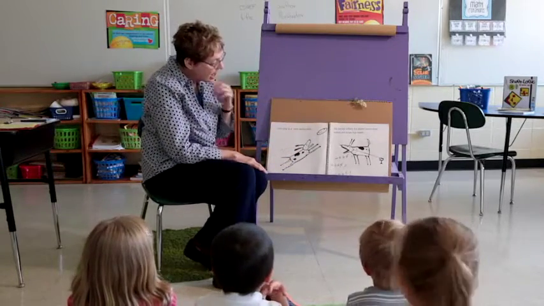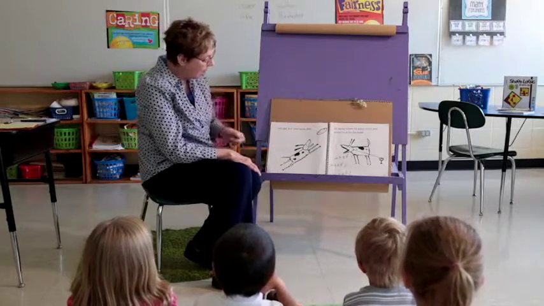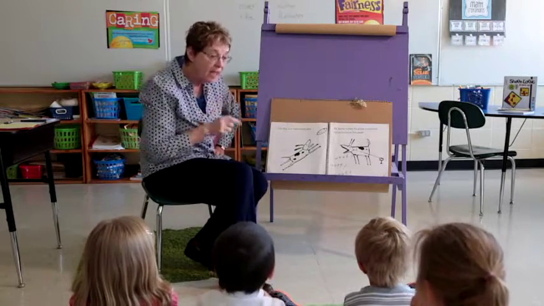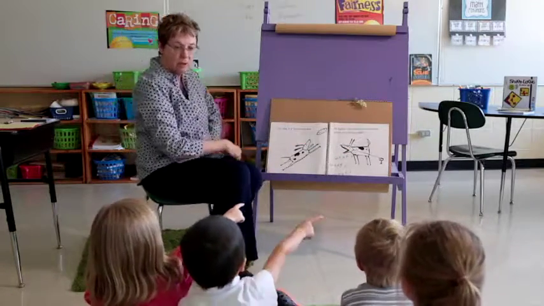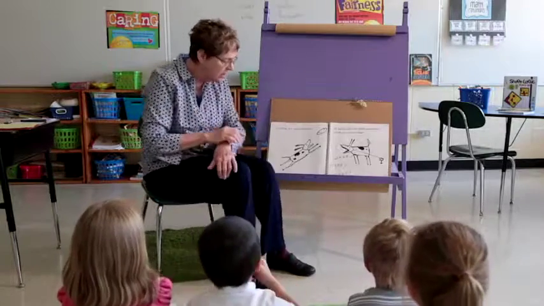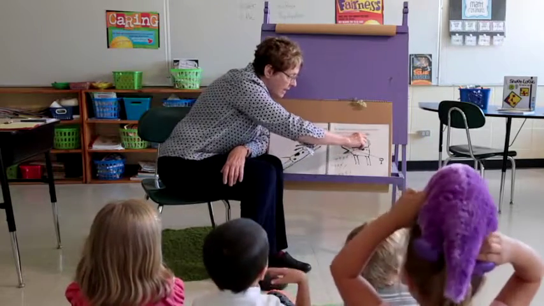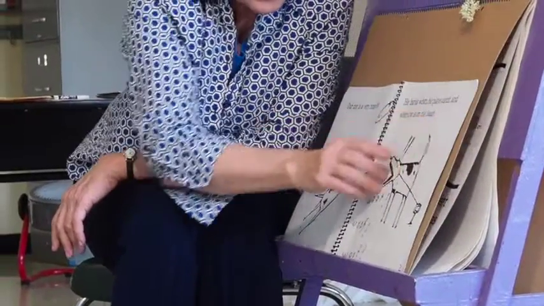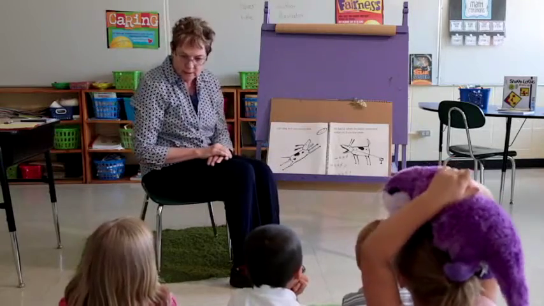So when I'm done with this page, I have to go to this page, right? Yeah, I think that's it. Okay. Our dog is a very noisy dog. Okay. Point to the page that I should read next. Should I read that page or should I read this page? That page. Good job. You guys are listening so well. Let me read it. I'm going to start right here and read across like this. Oh, when I get to the end of this line, I'm going to come down and read this line. He barks when he plays catch and when he is on his leash. Whoa, he's a noisy dog, isn't he?